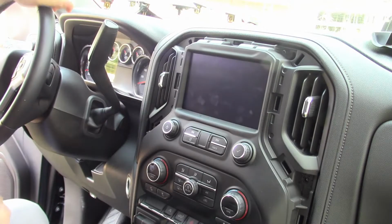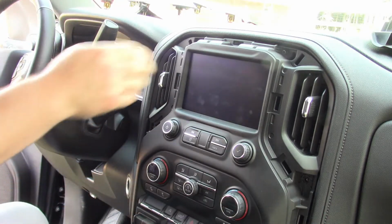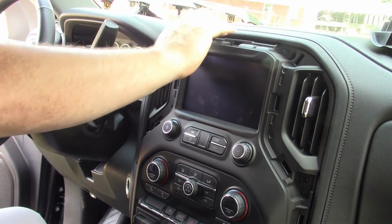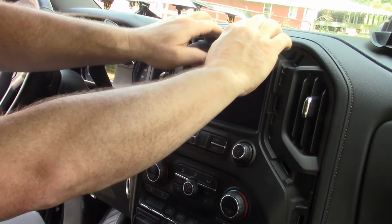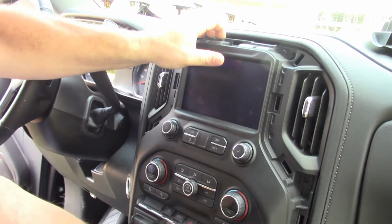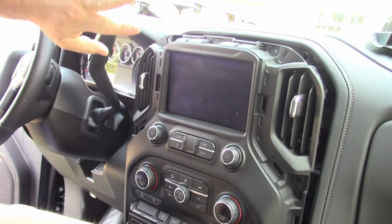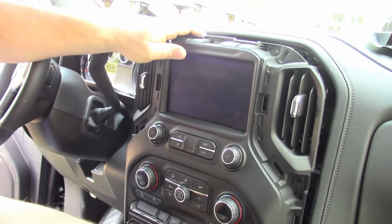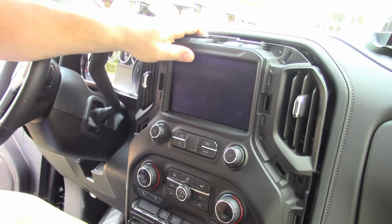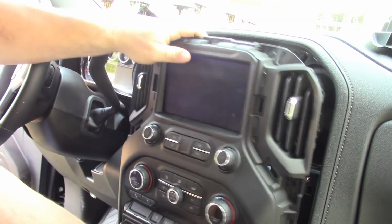Okay, with all 6 bolts out, we are ready to pull this whole thing forward. Now it's going to be a little bit tight up here. It kind of sits in here pretty good. So you're just going to have to grab it and give it a good yank. All right, watch your fingers. All right, and grab the bottom. Give it a good yank. Get it out of this.